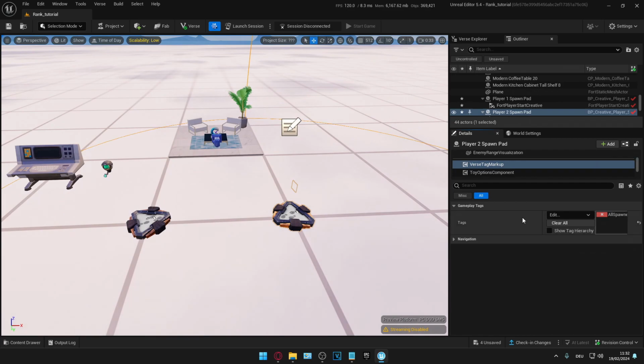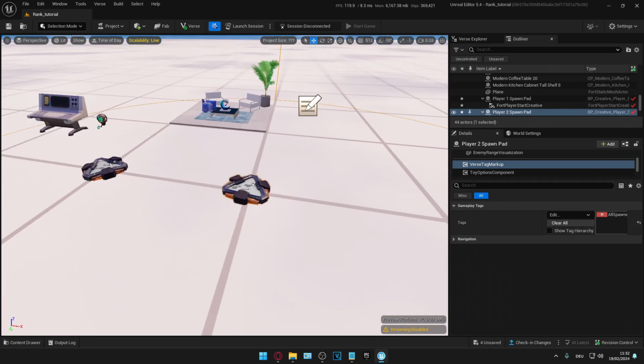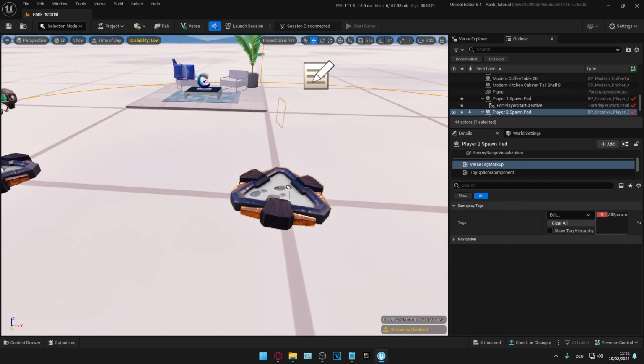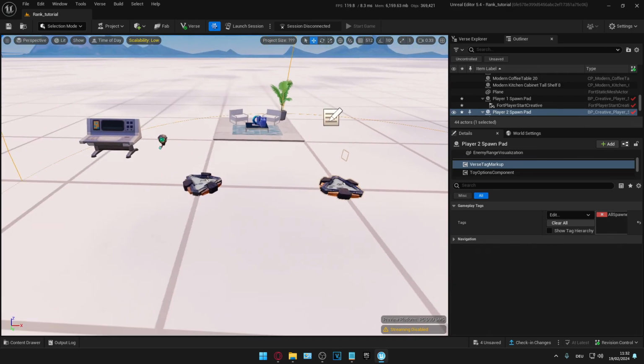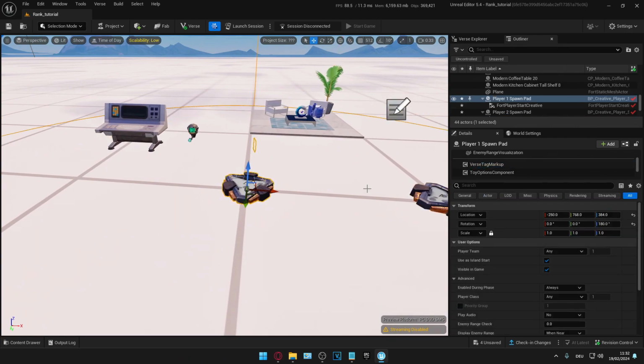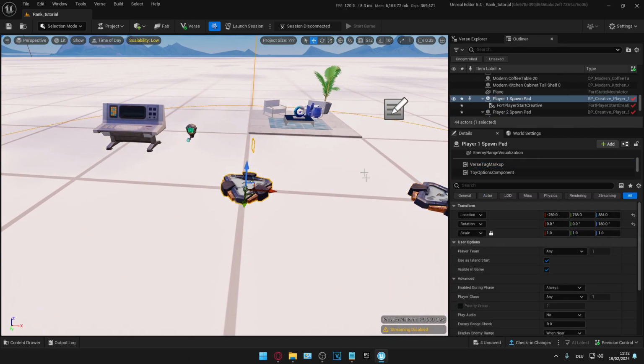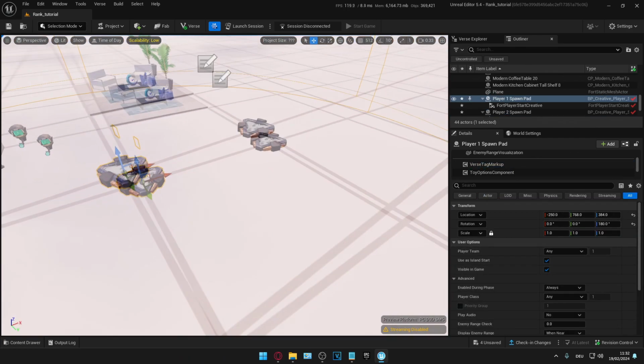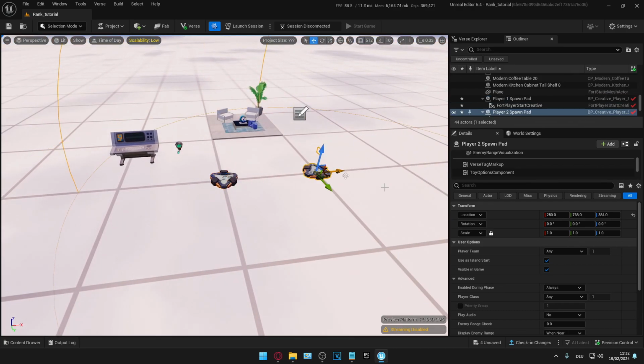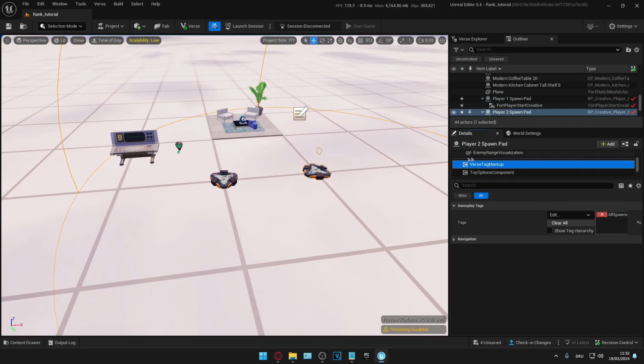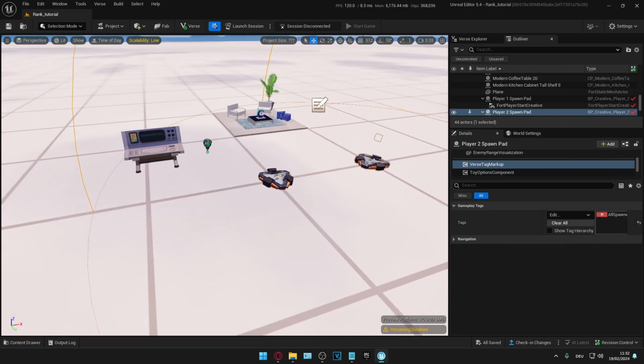If you copy within the session, these tags can sometimes be removed, so you need to really check all the spawners in here, as you can see, all spawners. So you need to set all these tags here.